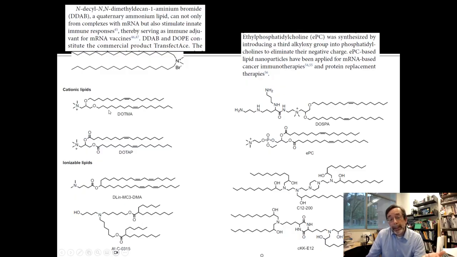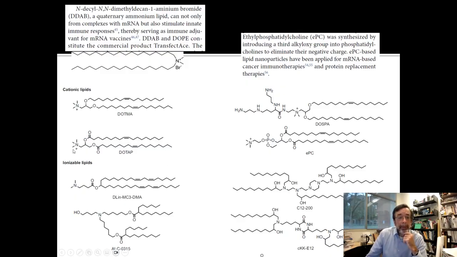They have different linkages to the tails, so this one has esters, this one has ethers. But again, if you understand your organic chemistry functional groups, you can see exactly what they're talking about; they can talk about this exact molecule in an exact chemical way. And I want you to use your organic chemistry to understand how to associate the structure with the abbreviation. Again, not memorizing the structures or the abbreviations, but simply being able to go back and forth between the reading, where they put it in a sentence, and the picture, which is what you should have in your head when you're doing the reading.